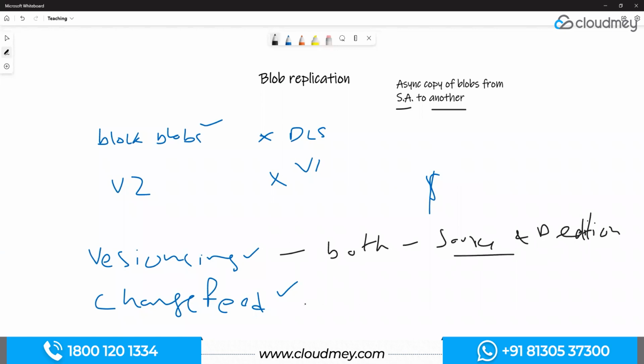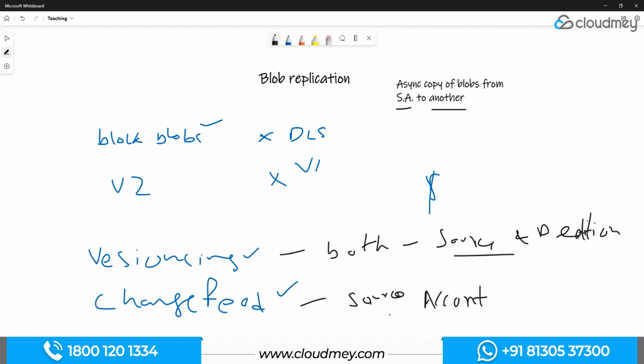Change feed is only required to be enabled at the source account, so it has all the changes made, and then it replicates in its own time asynchronously to another storage account. So it has to be enabled on the source account only, but you can enable it on the destination as well. It won't hurt.